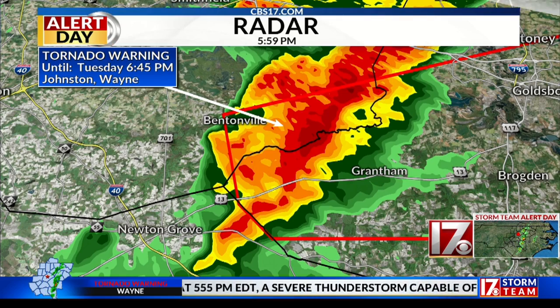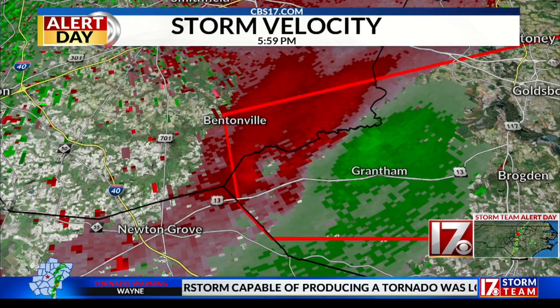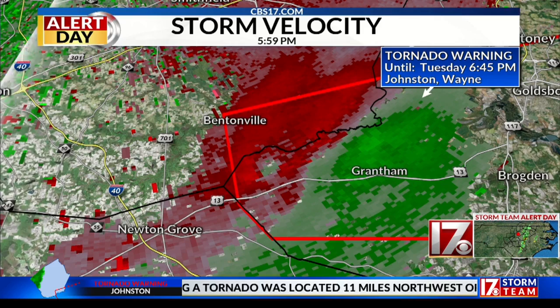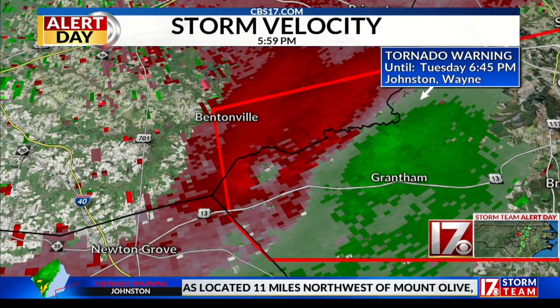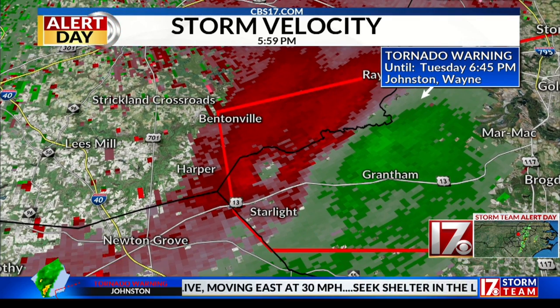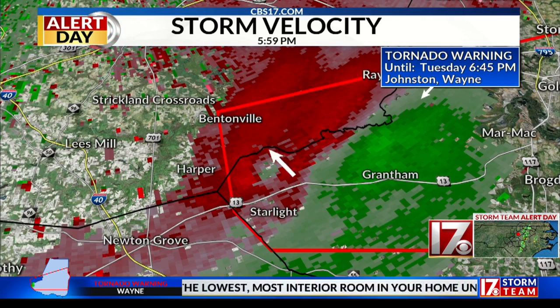So you're looking at a traditional radar view right now. I want to switch over to our analytical mode, and I will look together here with you. What I'm looking for is two different wind directions. The red is going to tell me the winds are moving in one direction. The green is going to tell me they're moving in another direction. And when they get butted up against each other, like they are right here, you see this area right here. Let me switch over to a different draw tool.